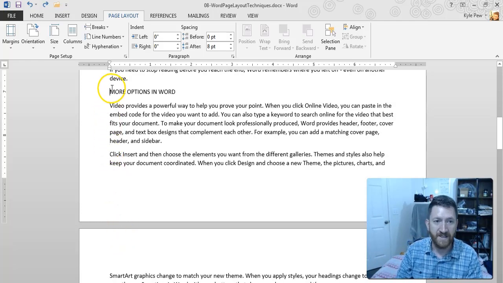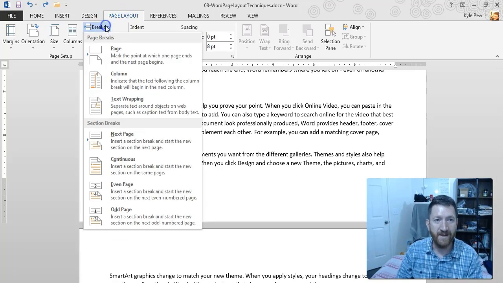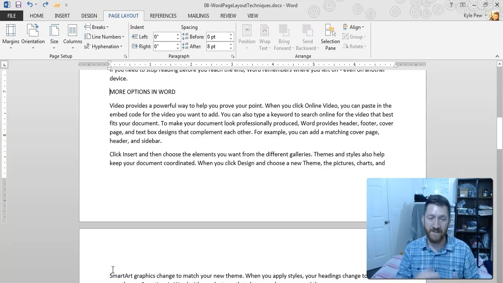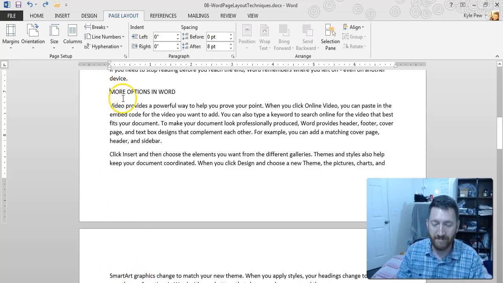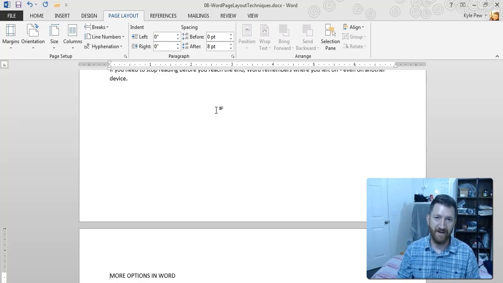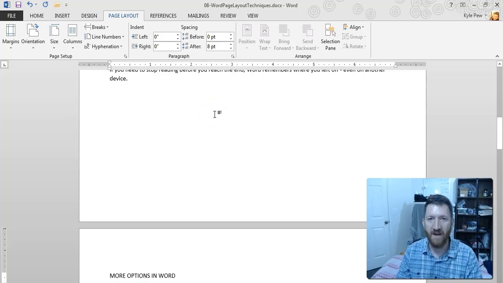So remember, I just place where I want to mark the page break, go to Page Layout, Breaks, and choose my page break. It does it for me. Let me undo that one more time. Here's a shortcut key for you, and this is the one that I use the most. I don't typically go to Page Layout and Breaks and pick my break. I just place my cursor where I want to break it. On my keyboard, I'm going to press Control Enter, and that'll cause a page break. Control Enter is the same thing as going Page Layout, Breaks, Page Break. Just Control Enter gets the job done for you.